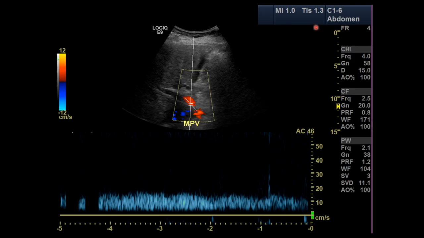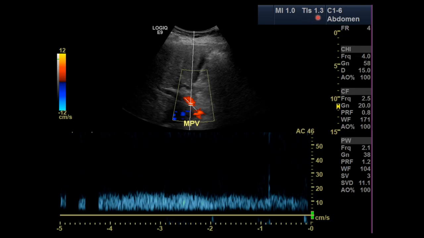When we're dealing with the TI, that refers to the thermal index, which is related to the potential for thermal effects or heating of the tissues being imaged. In this case, the thermal index is 1.3. When you have a high thermal index, there is a greater potential for heating the tissues, which can be concerning in certain situations. Why is it important? It's really important to making sure that we don't inadvertently overheat certain tissues. This may be important, especially in developing tissues like those of the fetus, to make sure that the thermal index is kept low.